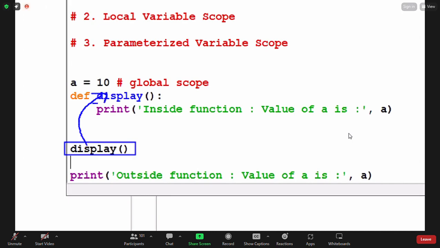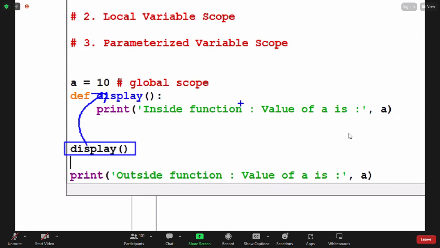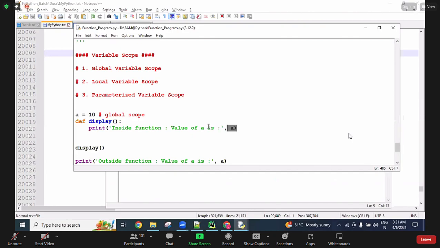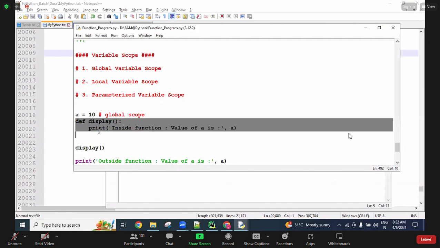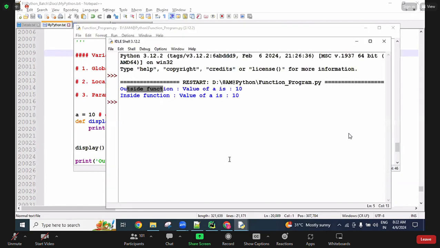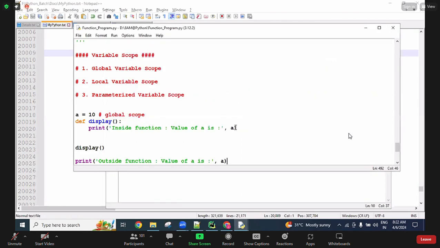Inside the function it searches for variable A; no variable is there, so it goes outside, checks, finds it available, and accesses and uses that. So inside the function is displayed, and after that, the outside statement also prints the A value. Inside the function value of A is 10, outside the function value of A is 10 only.